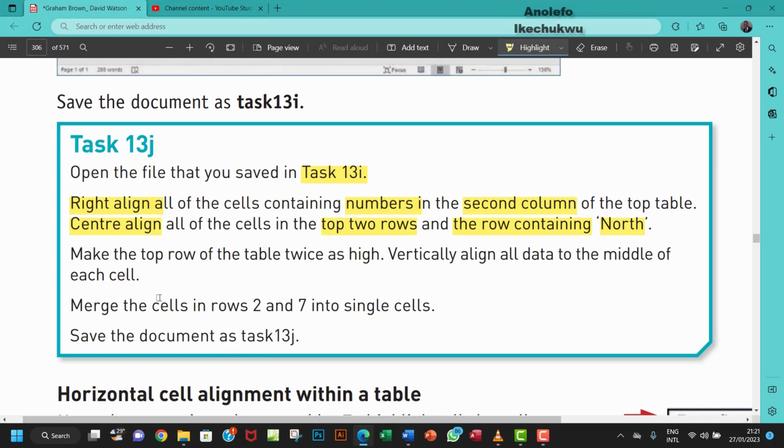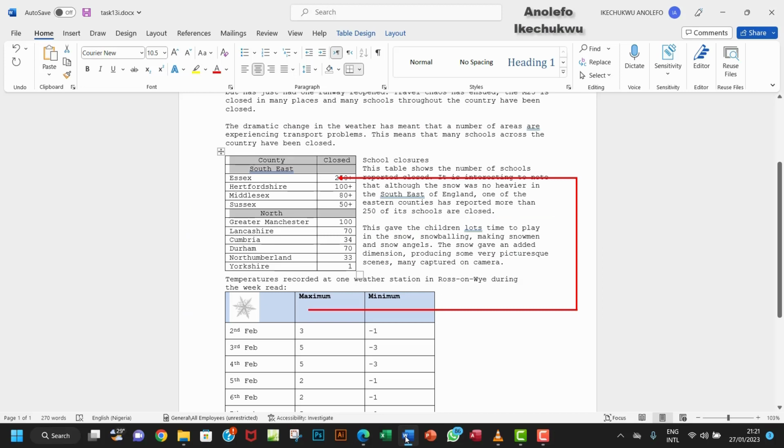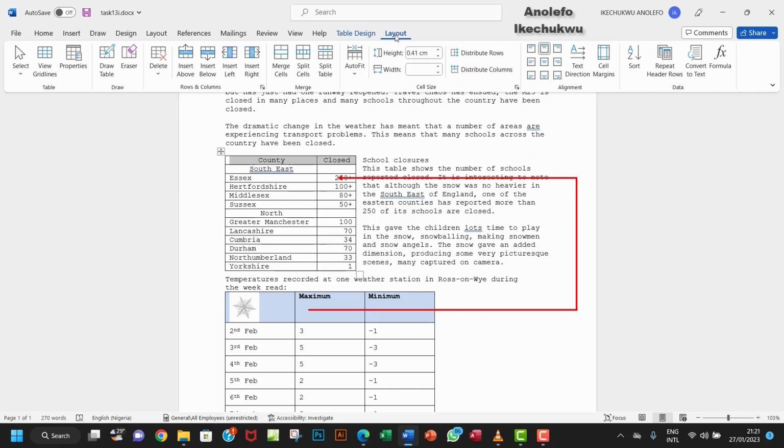The next question will be to make the top row of the table twice as high. Okay, so let's go to the top row. So this is the top row here, which contains country and close. We want to make it twice as high. So I can select the row and then go to layout here.